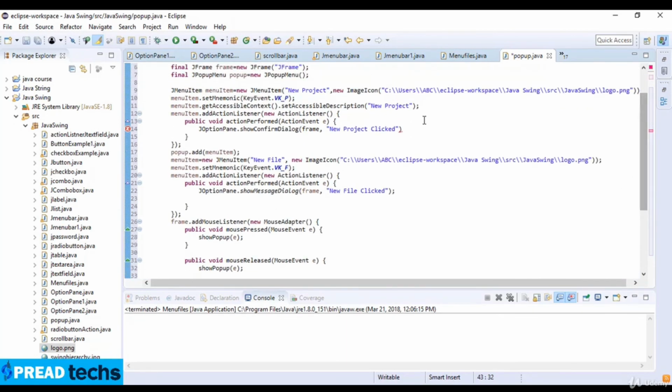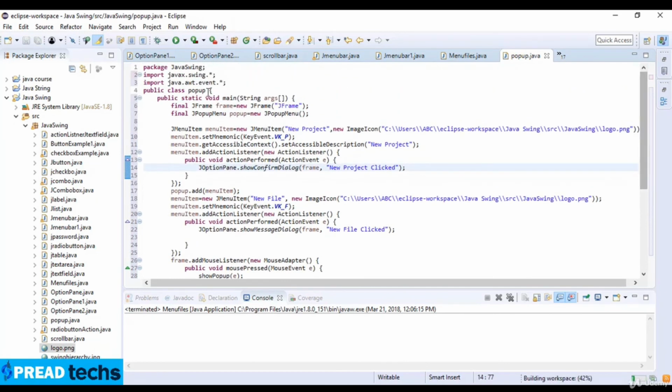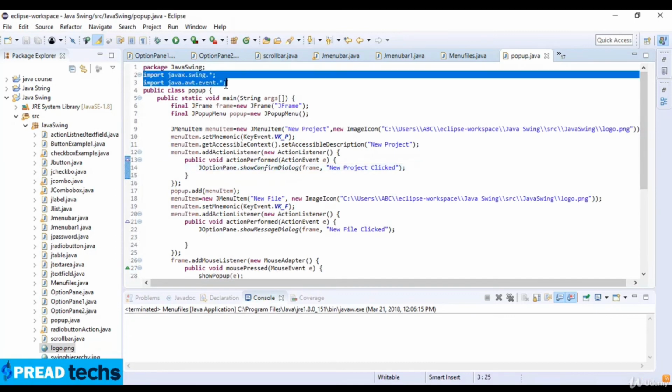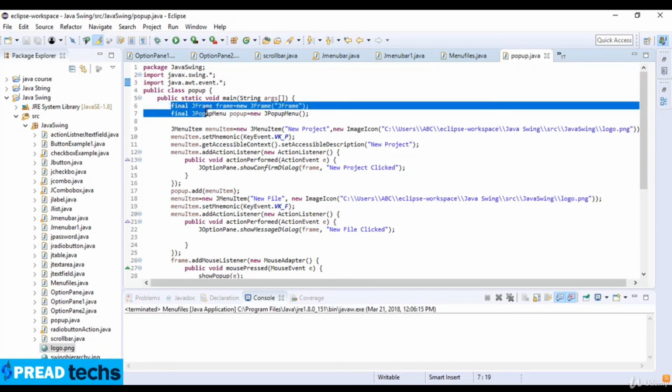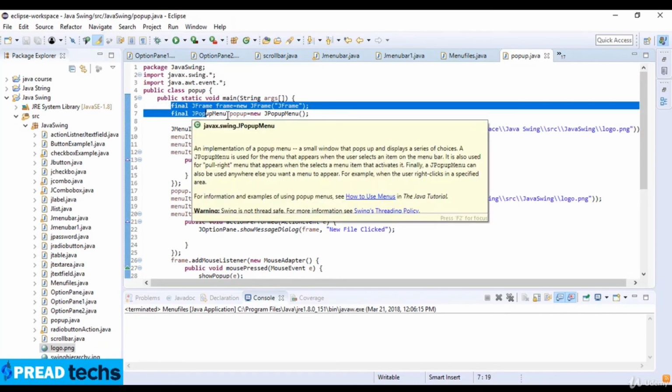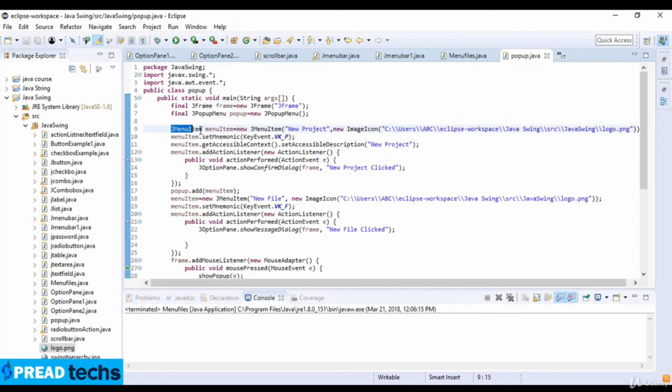So our code for this is completed here, and now first of all we import two libraries and then create a class Popup. The public static void main is the main function here, and then final frame and the final popup menu. So we create the popup menu and the frame. Then JMenuItem, I create a JMenuItem, which is the name of new project, and set the icons on it.